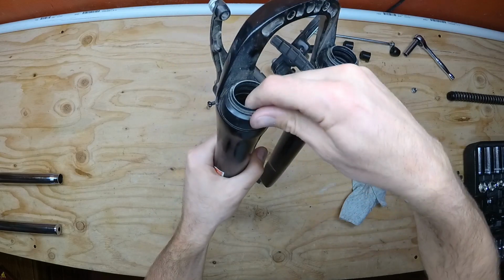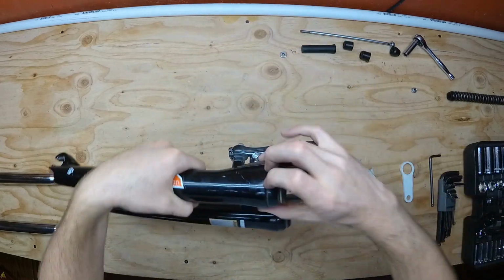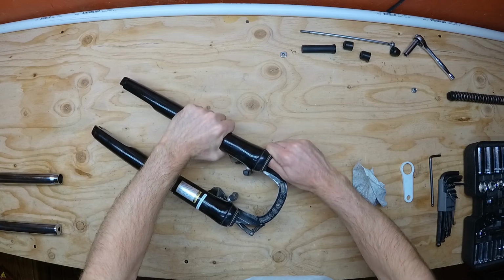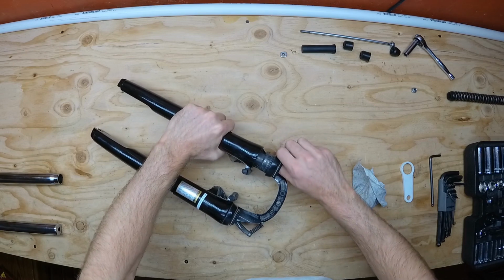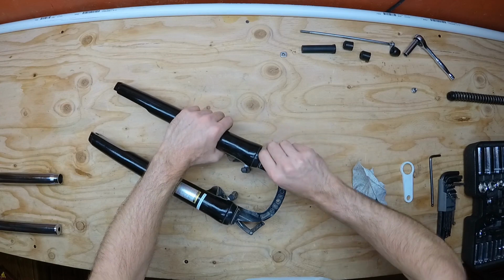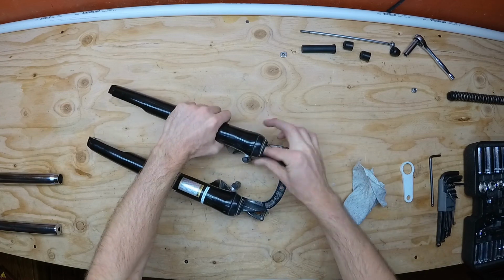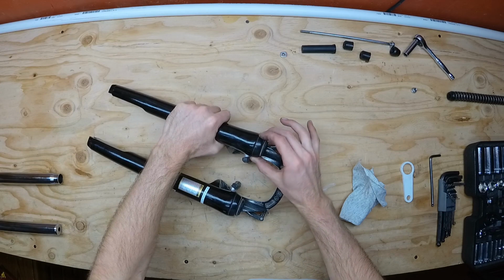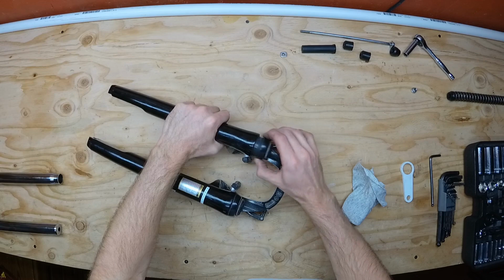Next, the lower portion of the fork. You'll want to remove the slider sleeves and the stanchion wipers. You can usually use your fingernails to pry the stanchion wipers off the slider sleeve retainer. A flathead screwdriver also helps out. Just be careful not to cut the rubber or the plastic parts with it. I'm leaving mine on though, so I can use it to help remove the slider sleeve.